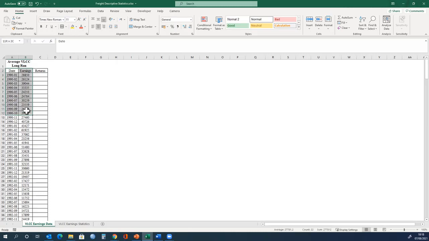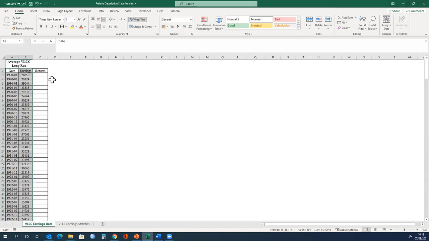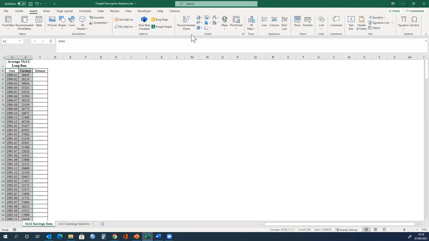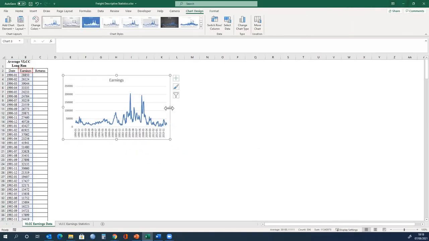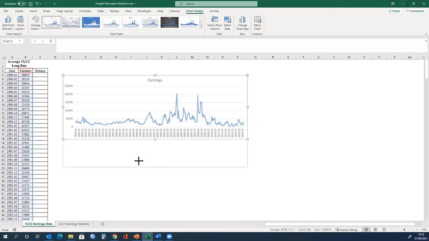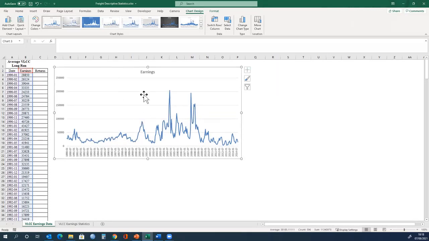The first task is to describe and illustrate the data. There are 3 columns shown in the data with 3 headings: date, earnings, and returns. Returns are not calculated yet. We start by illustrating the data. So we select all data, and you can see I'm showing keystrokes on the screen, and then go to the Insert tab, and then in the chart section, I can select a chart and create a nice graph that captures tankers' earnings over time.